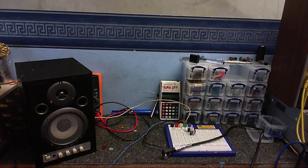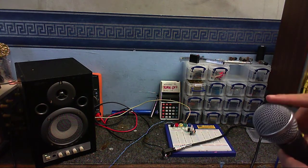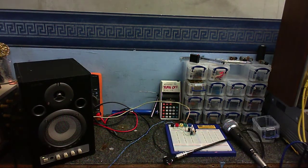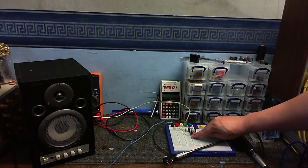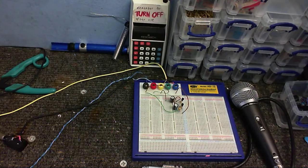Well, it's definitely amplifying, but I wouldn't say that's a gain of 1,000. Unless I've done something wrong. Well, there is definitely gain, because if I disconnect the microphone and then touch the input capacitor, it just doesn't seem to work with the microphone for some reason, which is weird. Okay, testing for amplification now.